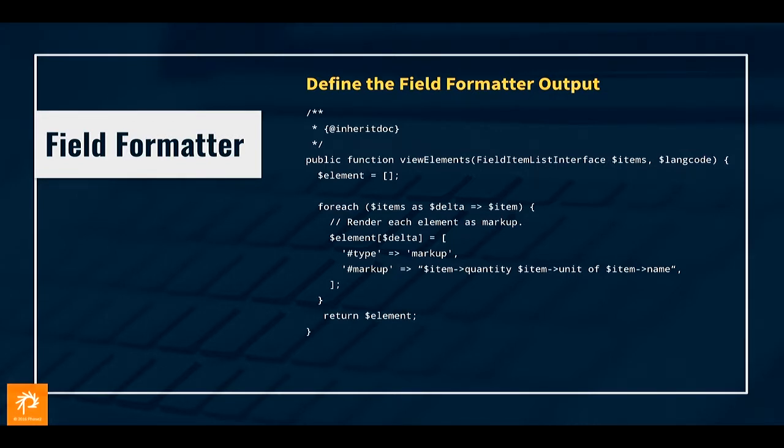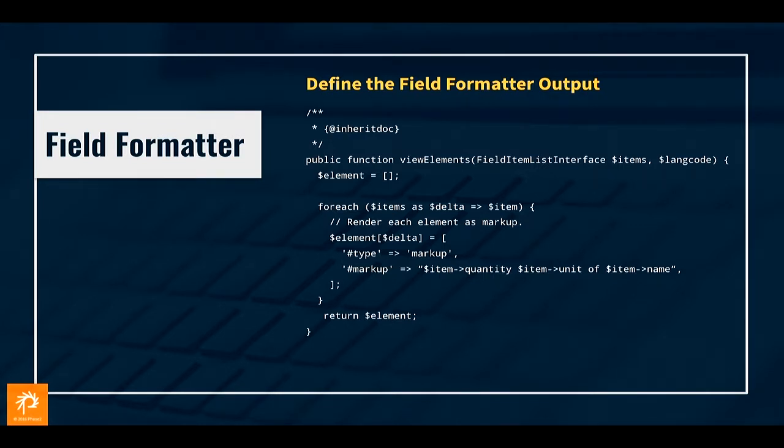So the end result of this particular method is that it's going to return a renderable array of the field instance. So that's going to take all of the field values from each row. It's going to take all of the rows if you have multiple cardinality for your field. And it's going to take all of that and give you back that as a renderable array.